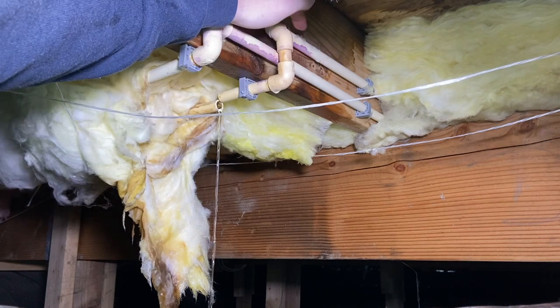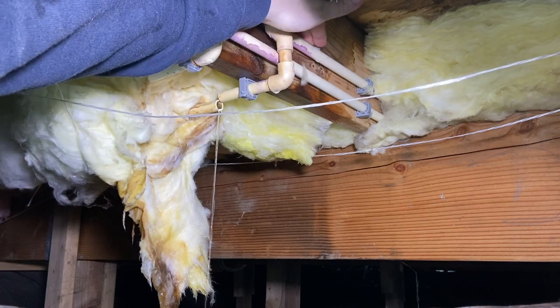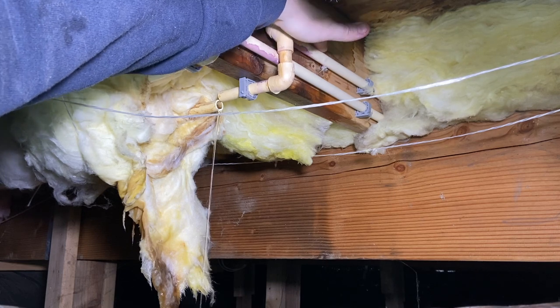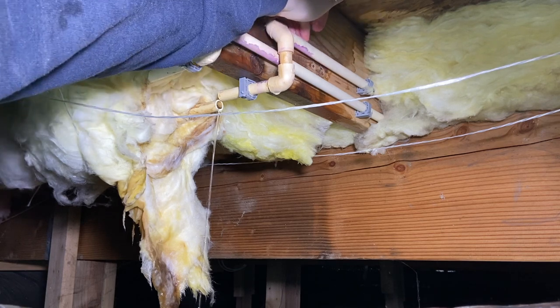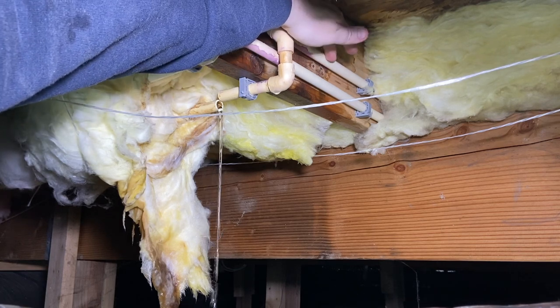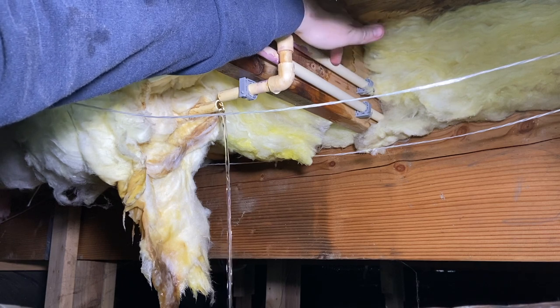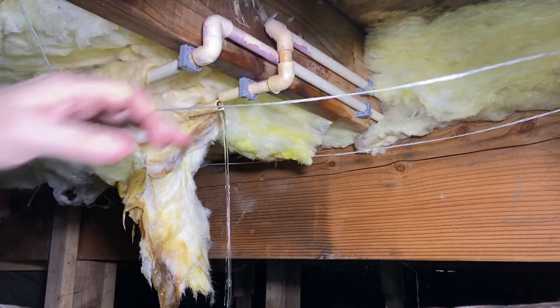So we know it's leaking right up here, right close to this 90 right there. So we can just cut back a little bit after that. It's gonna be fine, but there's a couple rough edges on this pipe. So I'm actually just gonna take it back here where everything's smooth and seems to be okay. All right.